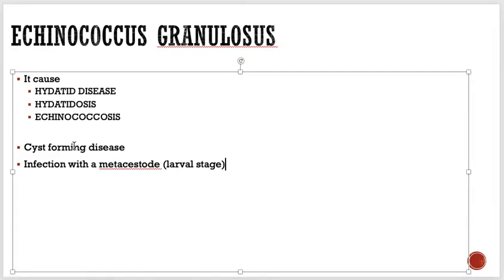Both of them cause cystic disease or cystic echinococcosis, right? So again, if you find this term, they refer to the same thing. Millions of people worldwide are affected by human hydatid disease. That's the reason the diagnosis, treatment, and prevention of this disease has become a serious concern for public healthcare systems around the world. I always tell you the importance of anything before, so that you would know why we are studying this condition.